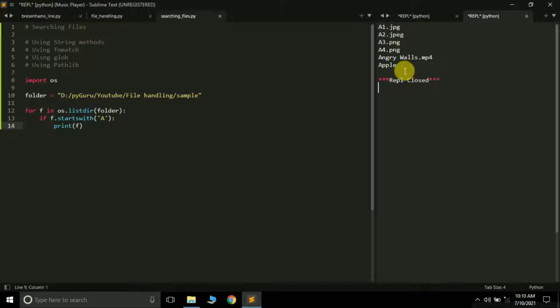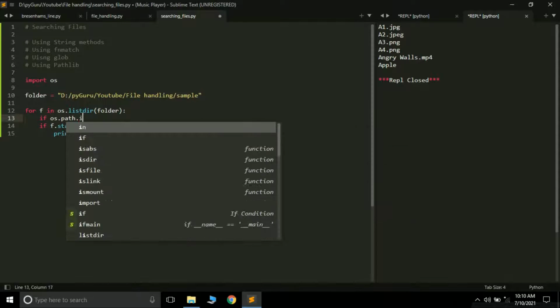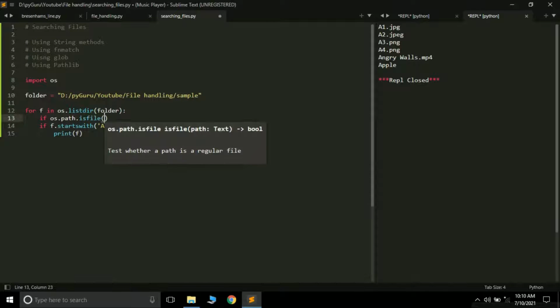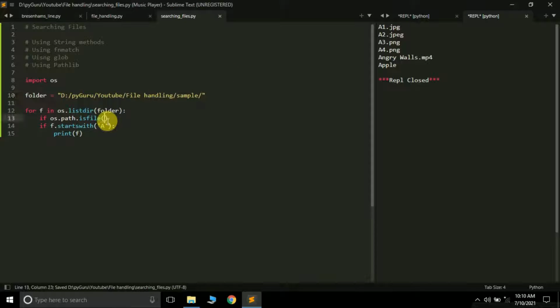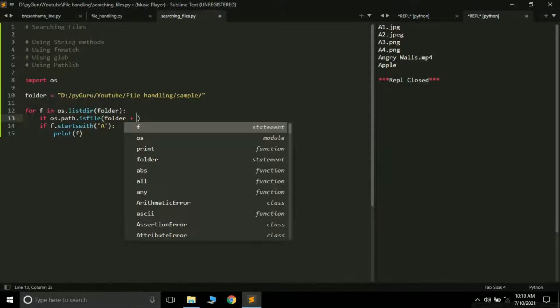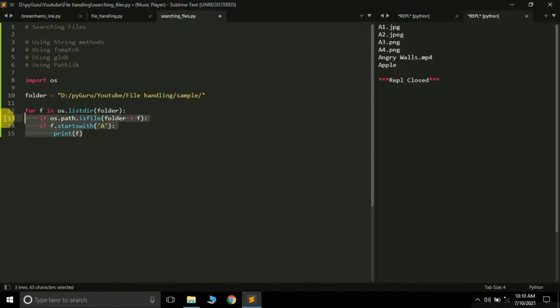So suppose you do not want to print the folders, you can put one more if condition here, that is if os.path.isfile, and let me put folder plus a forward slash plus f, and a colon, and indent it. Basically it's a check to see that only those things get printed which are actually files, otherwise folders will be printed too.